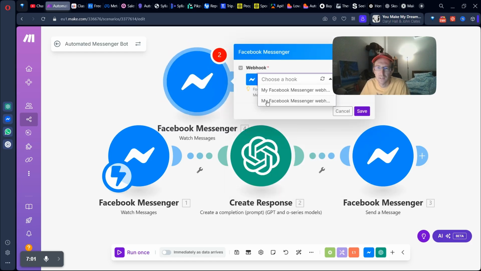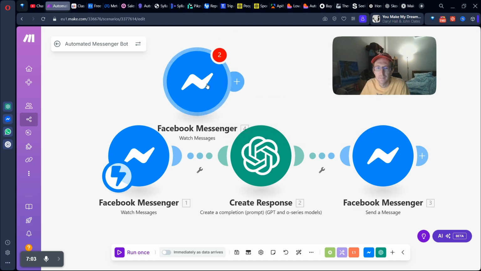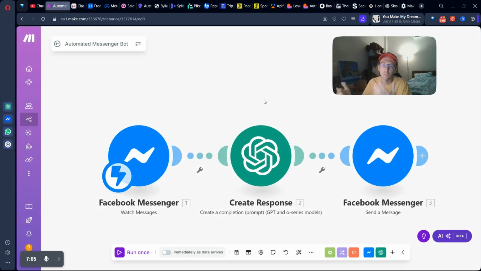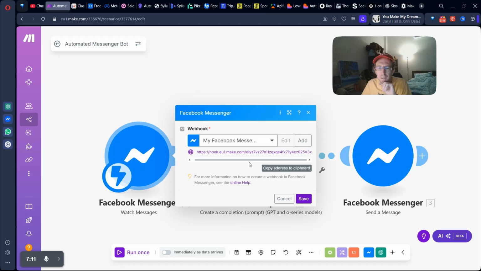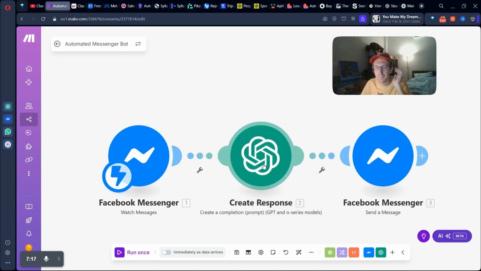That's it. And then you can choose your webhook right here. And basically what that's doing is just waiting for new messages coming in Messenger. And then you can also take this URL and put it into another platform if you want to. But in most cases, you don't really have to worry about that.